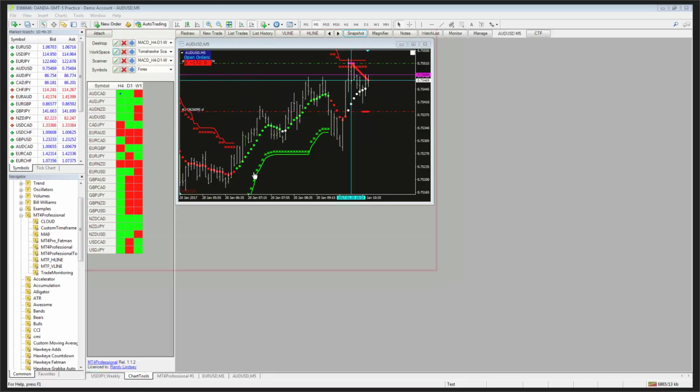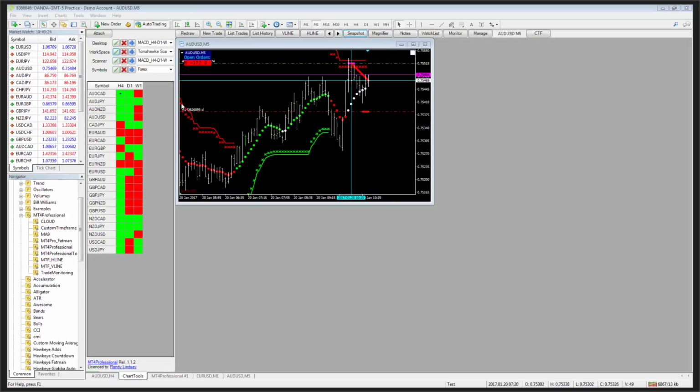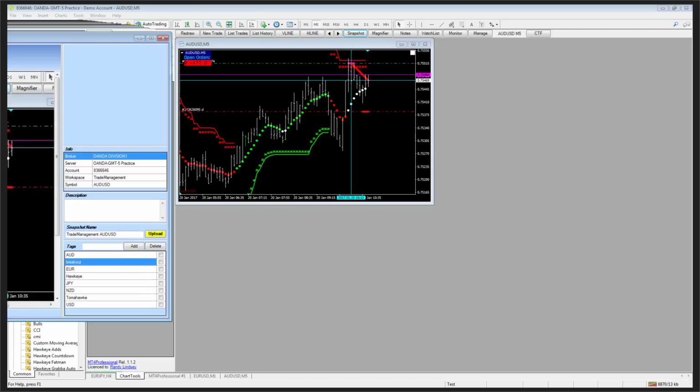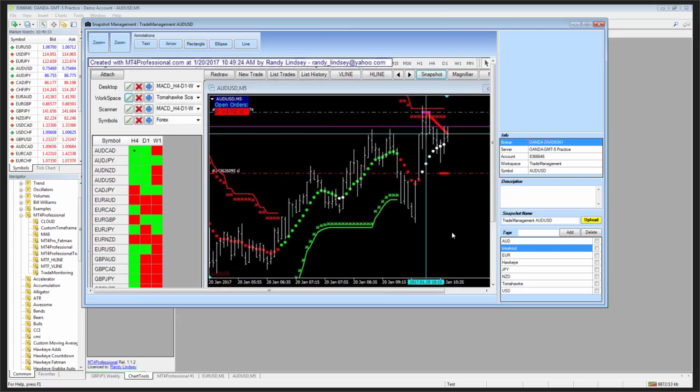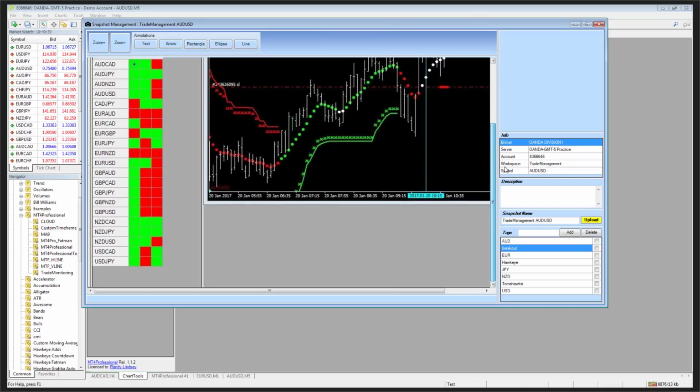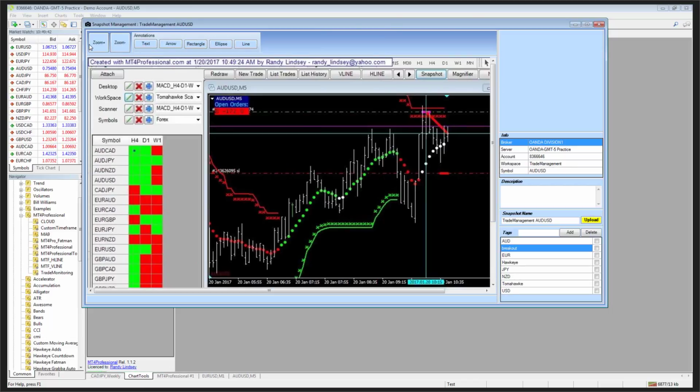But once I'm done with it, if I just double click it, it automatically will capture the area that I have selected, and it will open up a trade management window that enables me to control that picture. So it took a snapshot of that screen. I can review that. I can annotate it or make notes, zoom in or zoom out.